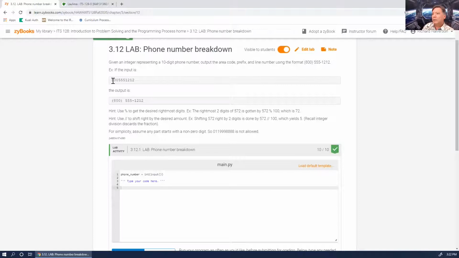The idea is you enter this 10 digit thing, or you could look at it as 10 characters, or as a huge 10 digit number.